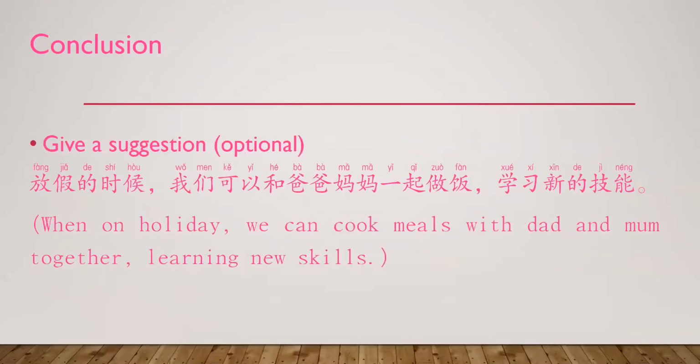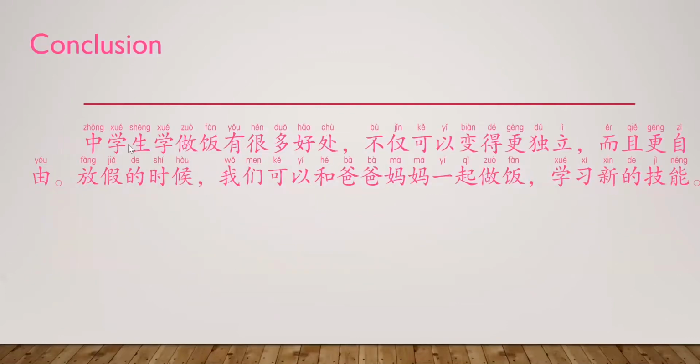And you can also give a suggestion. Okay? So 放假的时候，我们可以和爸爸妈妈一起做饭，学习新的技能。When on holiday, we can cook meals with dad and mom together, learning new skills. So when you put a suggestion here, it sounds a little bit more powerful for the whole text. Okay, so this is the whole conclusion put together. Okay, so you can see this is the length of the whole conclusion.